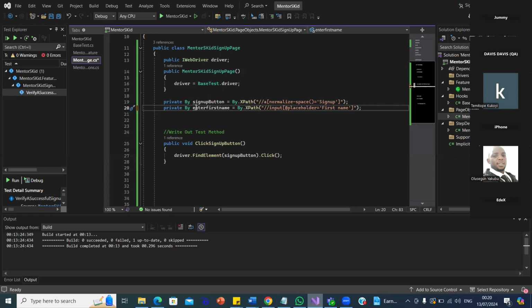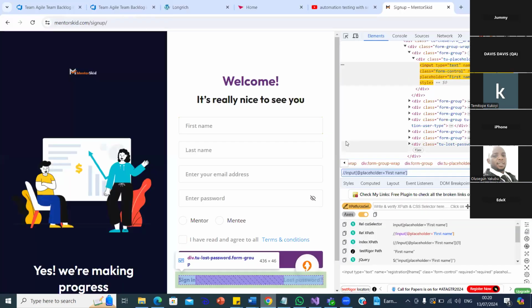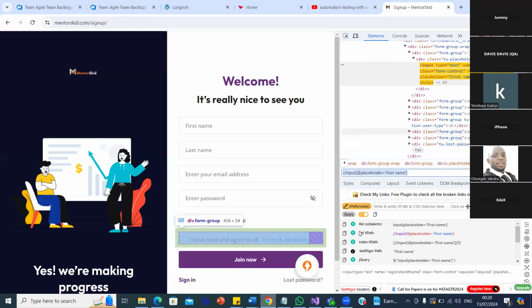How do I mean? A quick one. Quickly go to the web application. Do you notice something here that when you are using, just hold on, Temitope. Remember when we were inspecting that sign up, I asked you not to use the CSS selector.